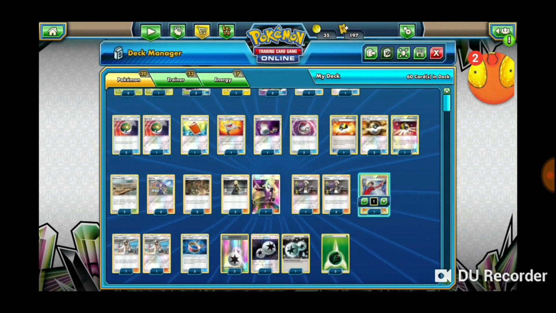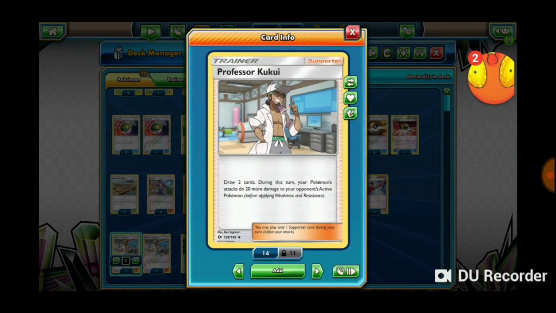so that is why it is played. And just like Devoured Field, he's playing Kukui at 2 just to make sure he doesn't need to draw it when the combo comes up. And obviously draw 2 cards isn't bad either, but he's mostly playing it for the additional 20 damage.